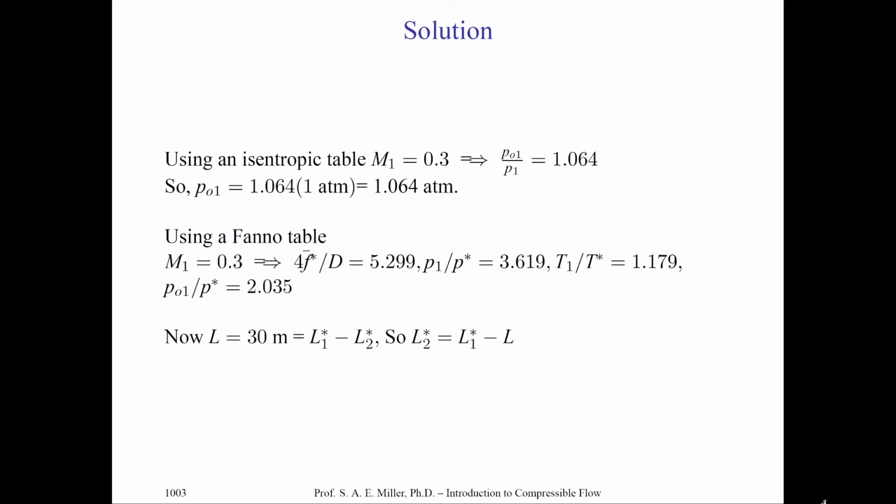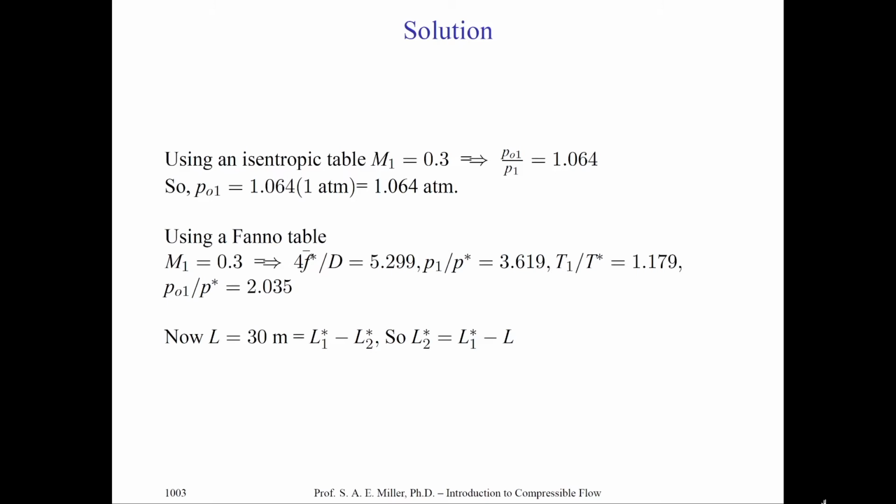In this case, look at the table and look down the first column for M1 equals 0.3. Mind you, do not look in the supersonic part of the tables, of course, because you won't find 0.3. In this particular row, which evaluates all the Fanno equations at a particular Mach number, we'll find particular values, which you can also find analytically from the equations, and I encourage you to do so for practice, of 4 F bar L star divided by D, which is our lumped frictional factor, and we'll find a value of 5.299.